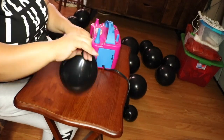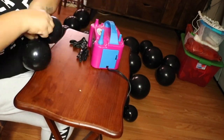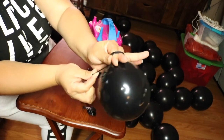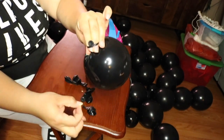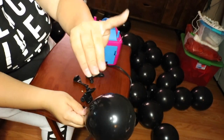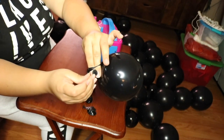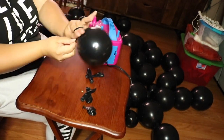I always show you guys how to tie two balloons together, but there is a trick I've learned for tying one balloon where it doesn't cause blisters on your fingers. You're going to take your pointer finger and your middle finger and put them together while squeezing the neck with your thumb, then wrap around the loop and put the end between your pointer and ring finger, pull the balloon over that end part, keep your fingers together, and pull that neck through. Put your two fingers together, wrap the neck around completely, put it between your two fingers, pull that elastic over it, and you have a wonderful tied balloon without blisters.